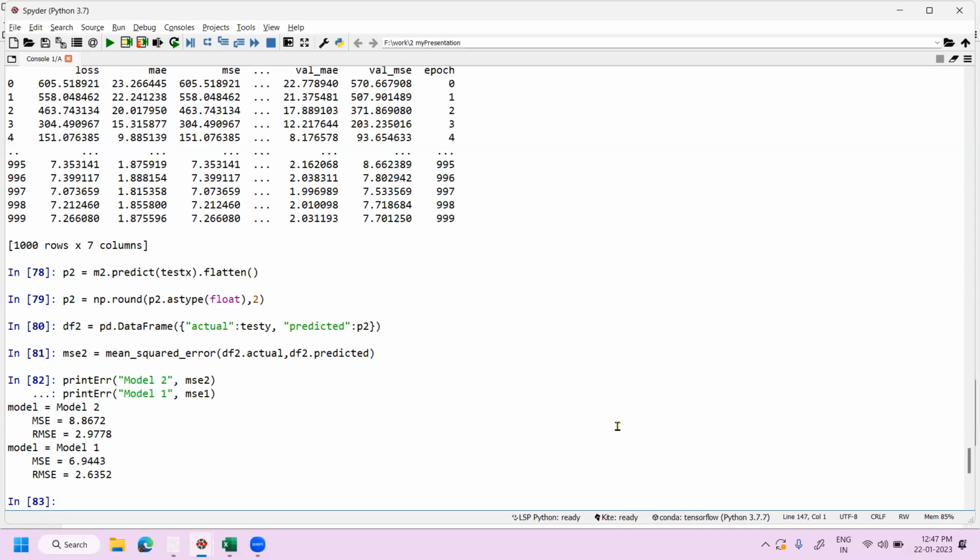Okay, so adding new layers need not necessarily mean better models. You're only increasing the complications. So the performance depends not just on nodes and layers, but also on the quality of data. So this you can play around with.